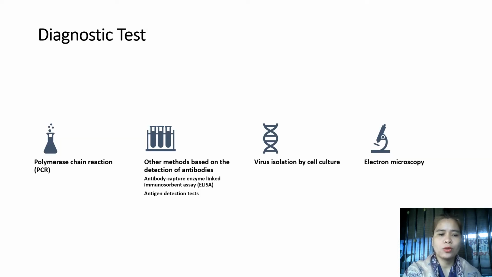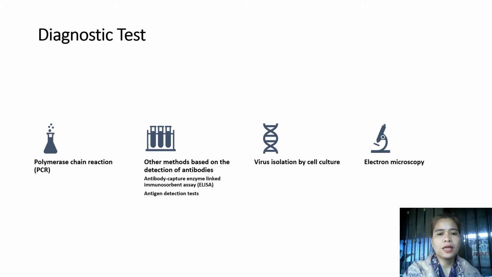Now, how do we diagnose Ebola virus? We have what we call the polymerase chain reaction, which is one of the most commonly used diagnostic methods because of its ability to detect low levels of Ebola virus. The PCR method can detect the presence of a few virus particles in a small amount of blood, and the ability to detect the virus increases as the amount of virus increases during the active stage of infection. When the virus is no longer present in great enough numbers in the patient's blood, the PCR method may no longer be effective.